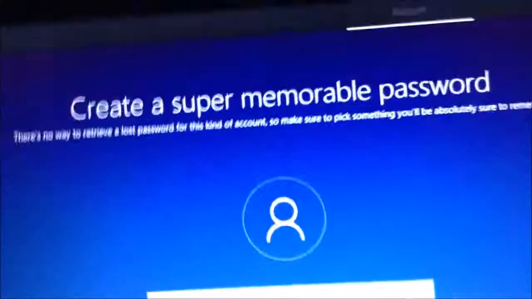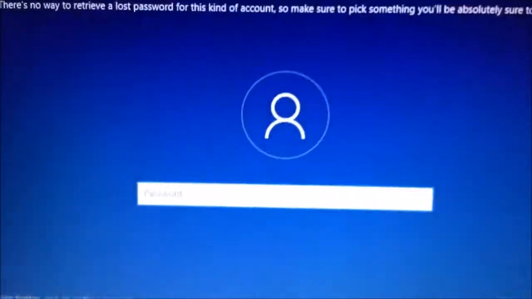Hold on. Yeah, that's about right. Okay, now type a password for your account. What password should I do? Oh, right. Nothing.